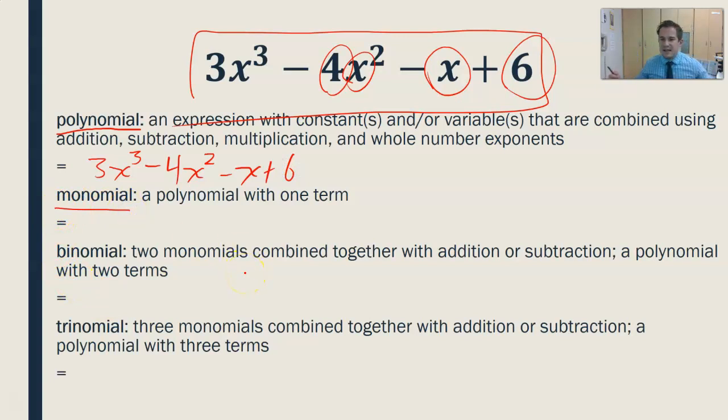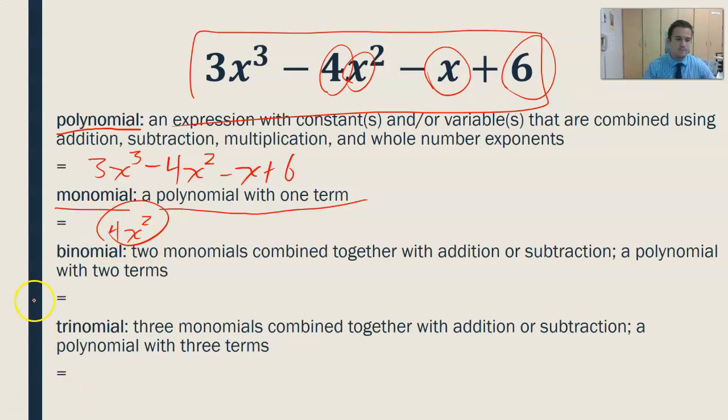And we'll notice later, when we're talking about polynomial functions, we'll start to talk about the relationship between the input values that we would put in for each of these variables and what we would therefore get out, because that's a function, right? A monomial, like a monocle, it's just one. A monomial is a polynomial with one term. So if I just had, say, 4x squared by itself, that would be a monomial.